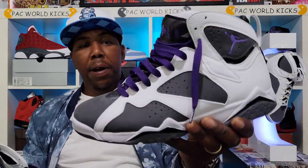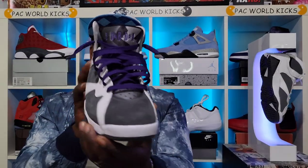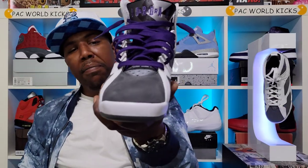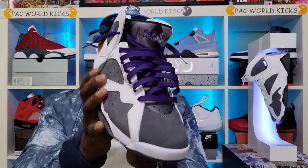If they was giving these extra laces, they had to give it that purple. You had to give it those purple laces. So, when we did the lace swap, gotta go with that purple. Pack Nation, y'all let me know which lace swap y'all were done. And, how y'all feeling? Mine, I'm telling y'all, the shoe is fire, and I just think the lace swap put it over the top for me. But, comment down low, let me know what y'all think of these.